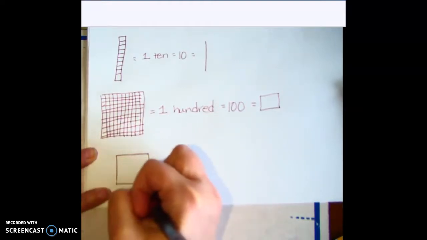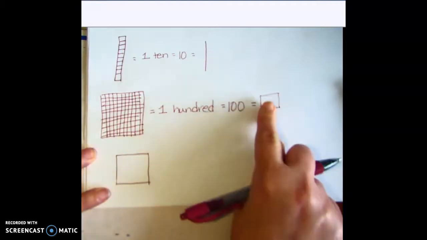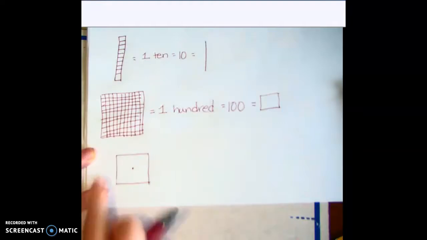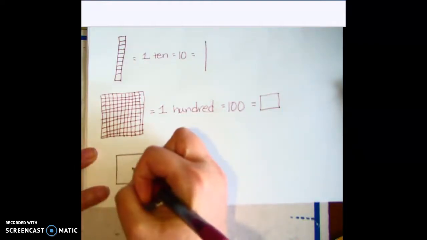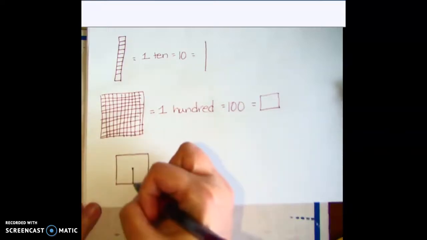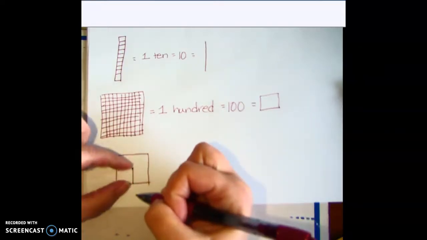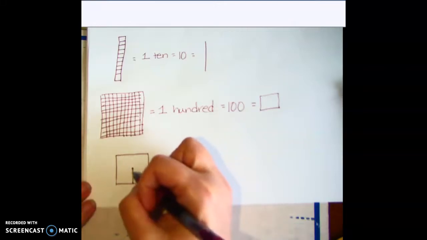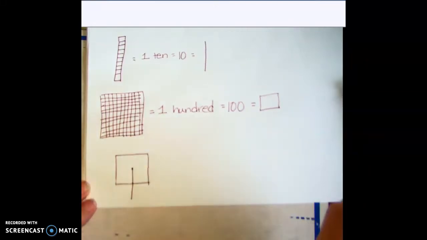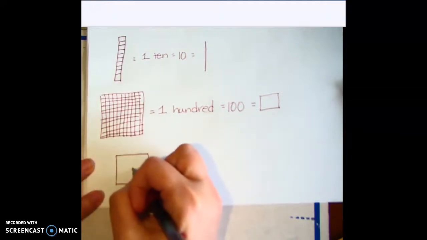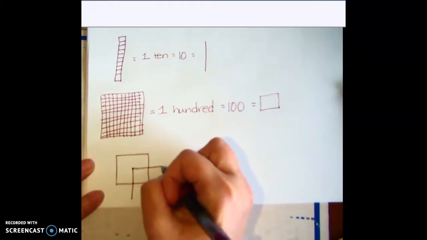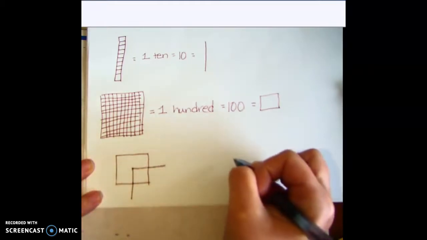So you're going to draw a square like that, okay? And then you're going to go into the middle of the square and you're going to put a dot. That's going to be one of your points. Now you're going to draw a line that goes down to this line. And now you're going to draw the rest of the line that is the same size as that line you just drew. So you're going to go from here to here, and then you need another line that's the same size as that. And now you're going to go over to this corner, draw it out to here, and now make it the same length as the other one, like that. See, it's doubled the length right there, okay?